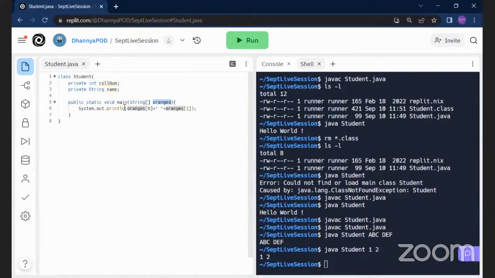No, oranges is nothing. I mean, that is local to the main method, right? So it's a local variable only. Local variable. Yeah, okay. For main specifically, because this is coming like this, you say command line argument. That's it. But otherwise, oranges is only a local variable. Okay. Now I am going to write a method, say private. Sorry, public.